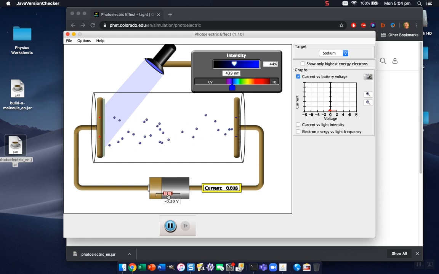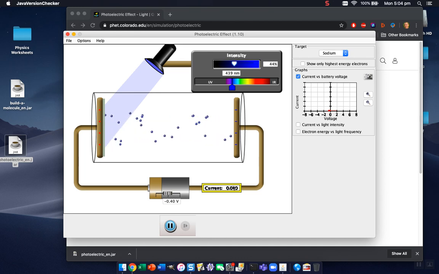And you can see some electrons are making it. There's a very tiny current now flowing, because the very fastest electrons are making it. So clearly minus 0.2 volts is not enough for the stopping potential. Minus 0.6 volts is too much. Minus 0.4 volts, yes, there's a very tiny, it's not a measurable current at that point. But you can see occasionally an electron gets there. It's fairly rare, but occasionally they'll get there.